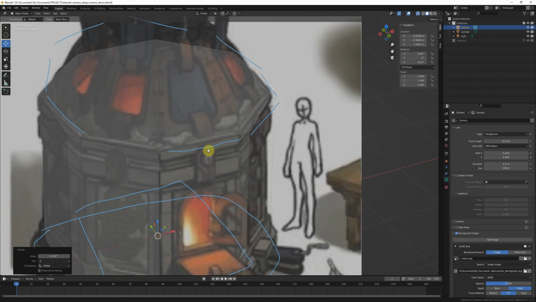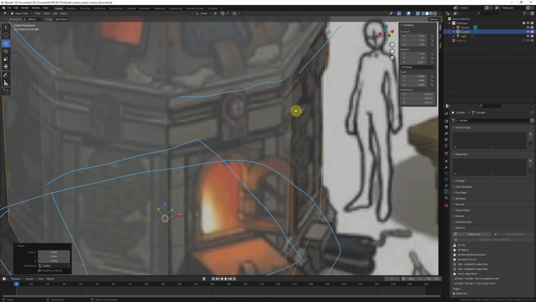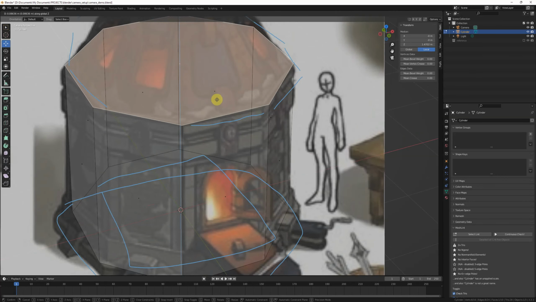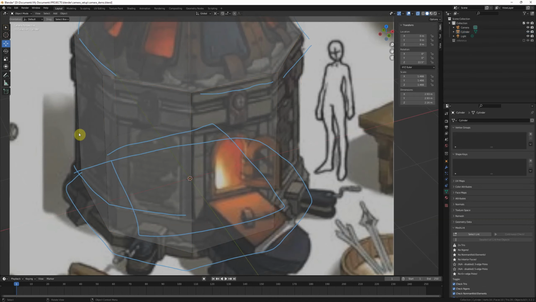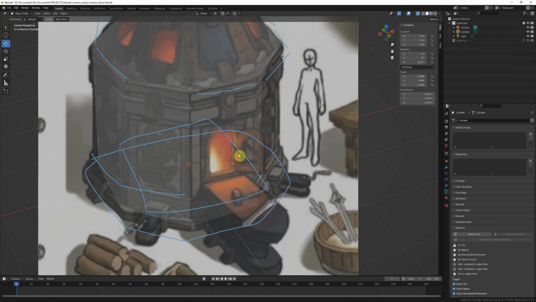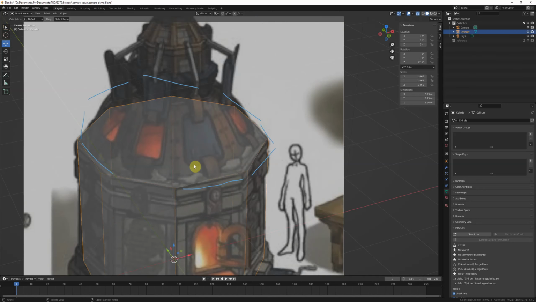So I'm gonna go based on this, and even here, I'm reading this could probably be a little bit smaller, maybe. I'll just raise that up a tiny bit, because it does look like there's extra pieces around the base, which are giving it more width that I don't have on this core piece. You also want to think about which pieces you're trying to match to, because right now, if I imagine this piece in layers, these pieces wrapping around would be something you build after the basis. I just want to focus on what the core base shape of this object is. So I'm looking more just at these lines here, and I'm just trying to match that for now, just to get a good idea of the size of everything.